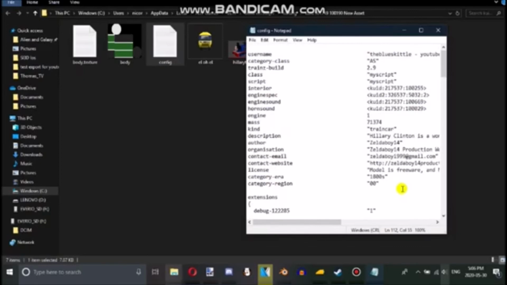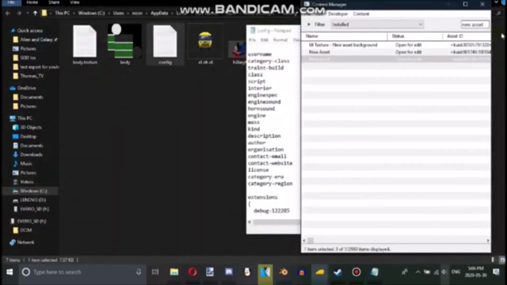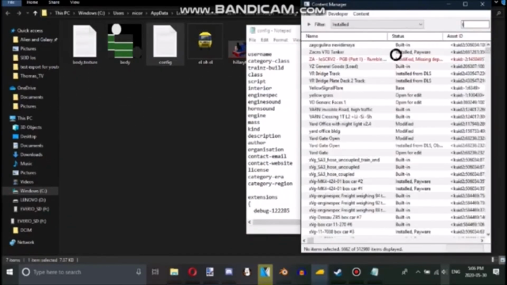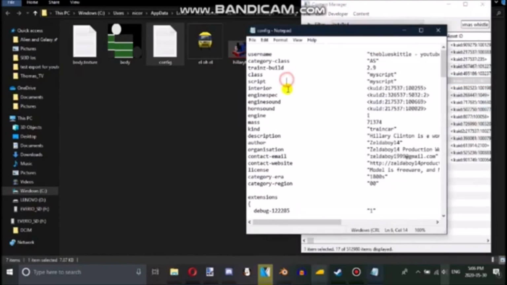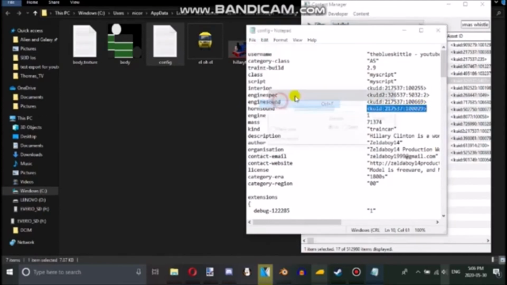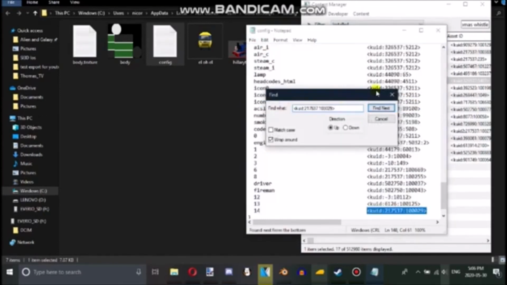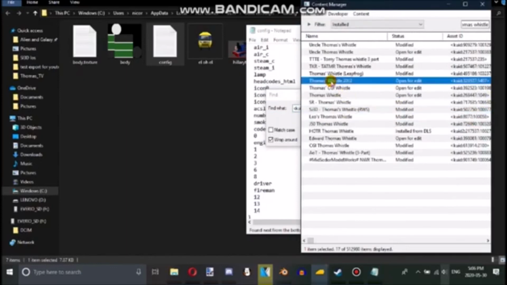Now, final thing, the horn sound. If we want to change that to, let's say, a Thomas whistle, for example, let's find it. There, see? Thomas's Whistle 2012. What we do is select the horn sound, Control-C, edit, find, Control-V it in there, and try to find wherever it is.